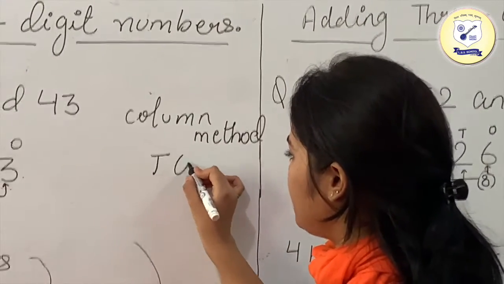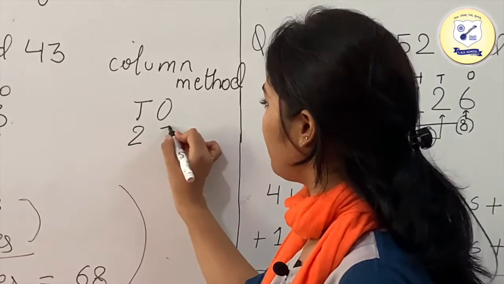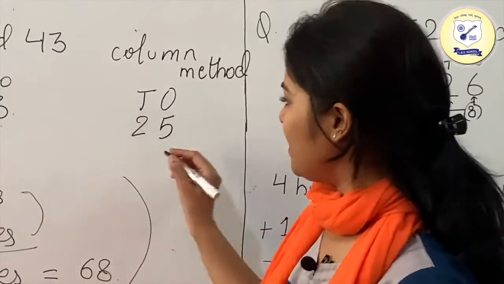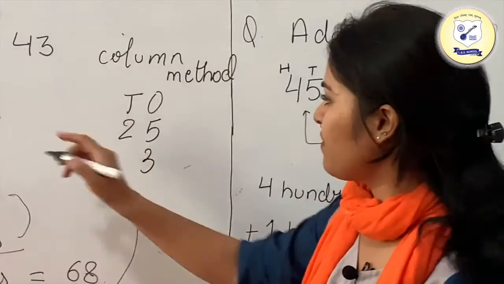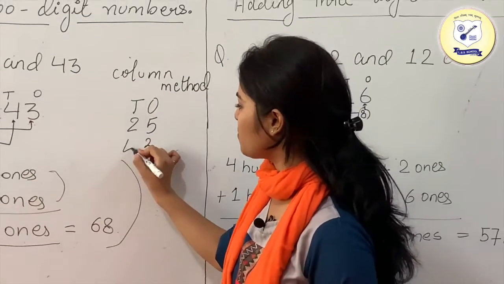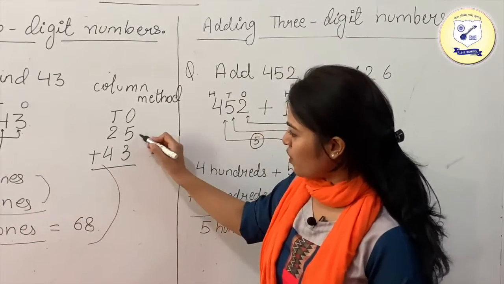Like we are having tens and ones. Directly arrange them accordingly, like we are having 25. Just write these numbers. 3 is on ones place, so just put it down, the 5. And your 4 is at tens place, so write it down. Just put the symbol also.